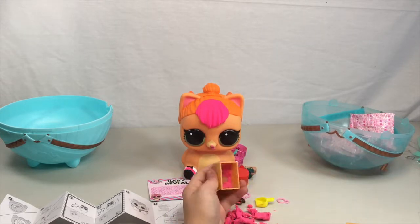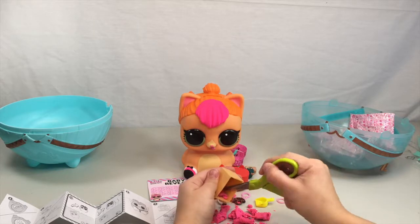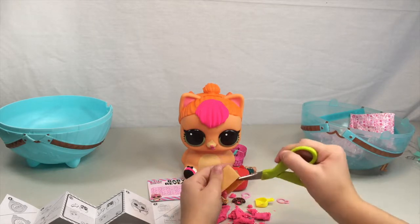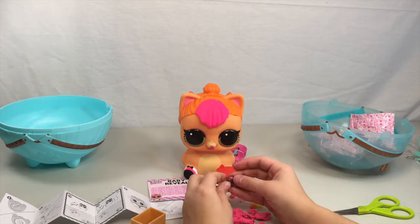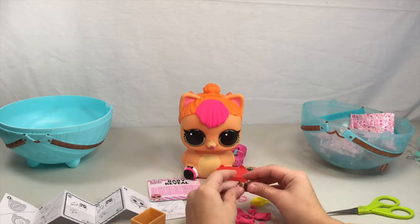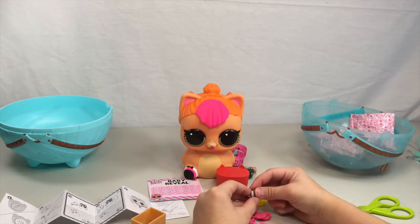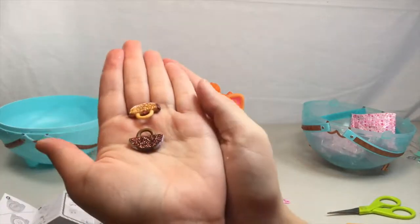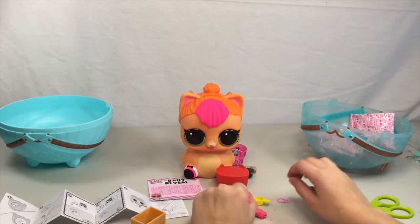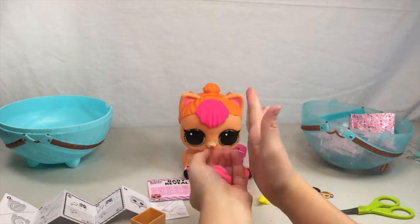I'm taking everything out and I'm gonna play with it for a little while. But yeah, it's so cool. I love it. I'll show you guys really quick what I got. A little piece of sand stuck in there. There it is. Okay. And I got the chocolate taco. There's the two glittery. Beautiful. I love it so much. And here is the sand. I'm going to play with it for a little while and I'll show you guys.